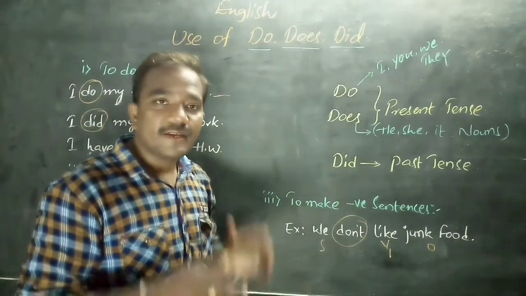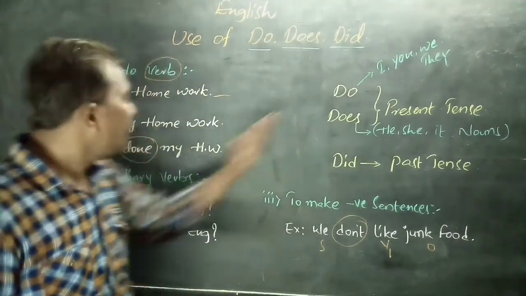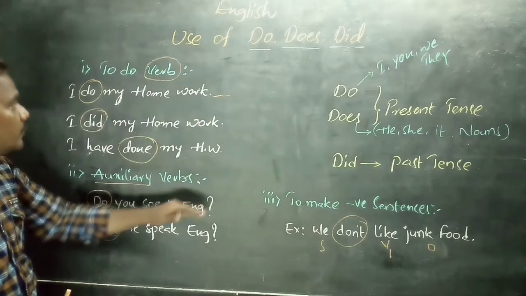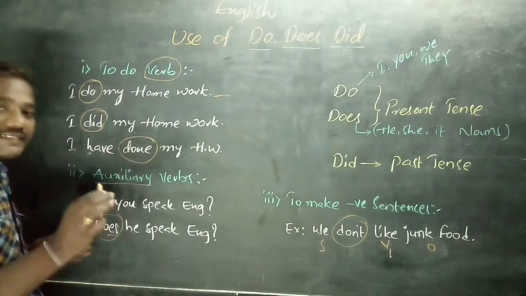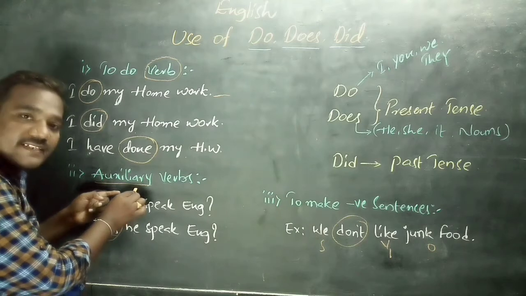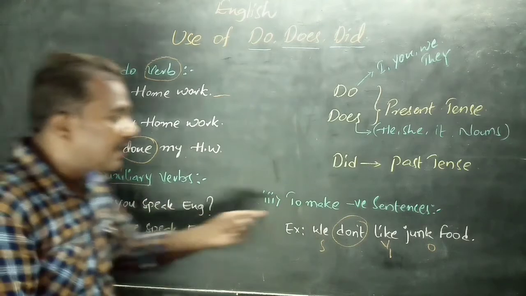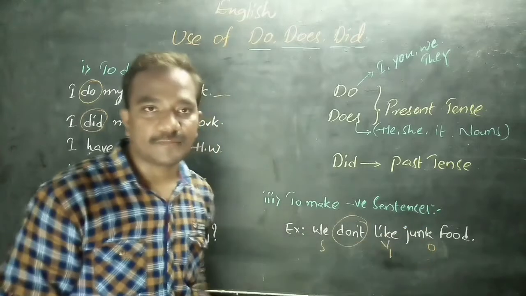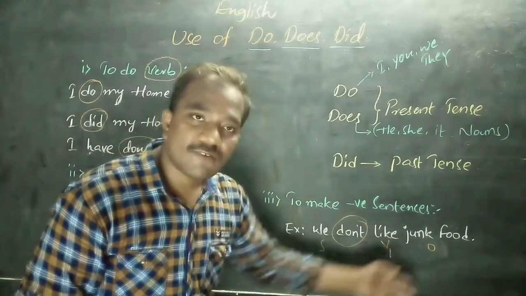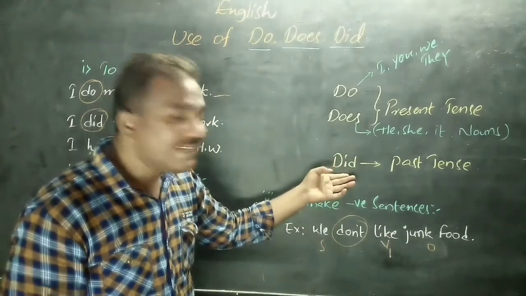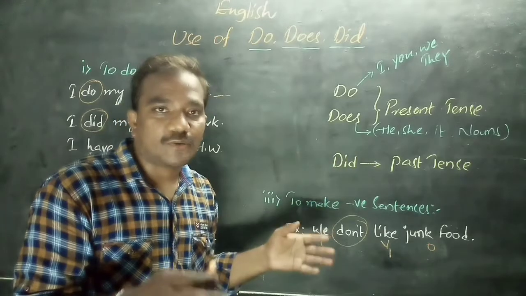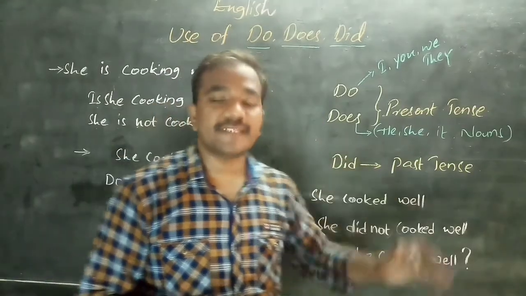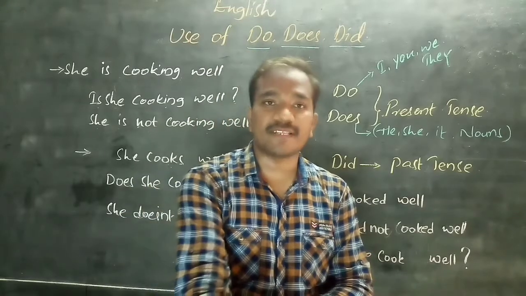Okay, so hope so you understood part 1 and you understood part 1, 2, 3 here. These are the 3 uses. Can be used as a verb form in sentences, can be used to create sentences like auxiliary verbs, and to make negative sentences. Example, we don't like junk food. Okay, she doesn't like junk food, right? Okay, did can be used with all the subjects over here. Let's learn regarding the uses of this do, does, did with more clarity with some other examples.